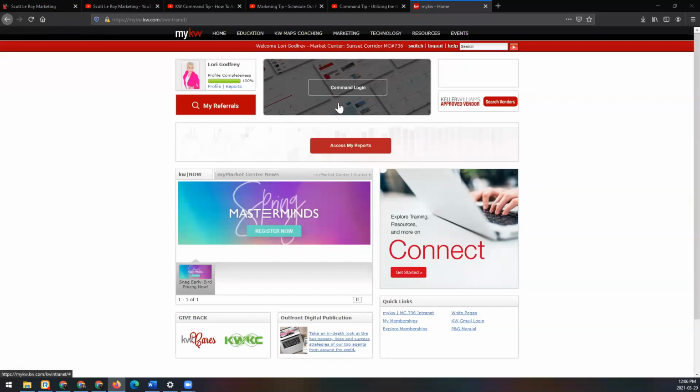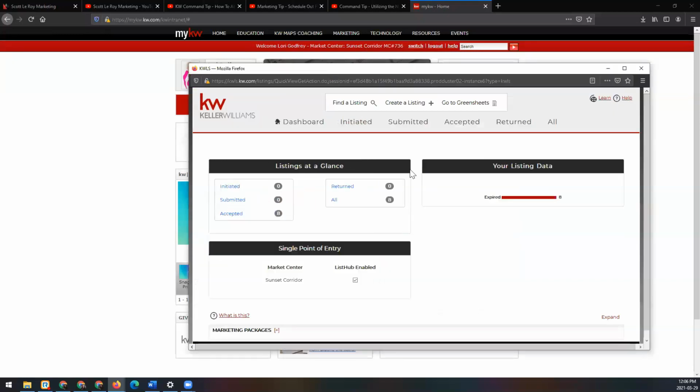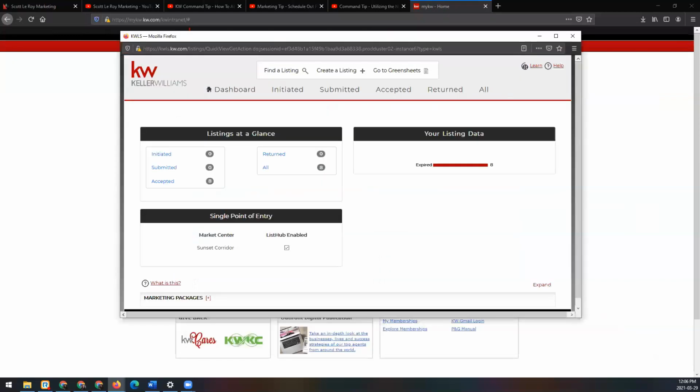So first, we're going to head to the very top menu, the black bar at the top, and hover over Technology and click KWLS. Now this is going to pop up in an outside window, another window. And this is, of course, the original KWLS.